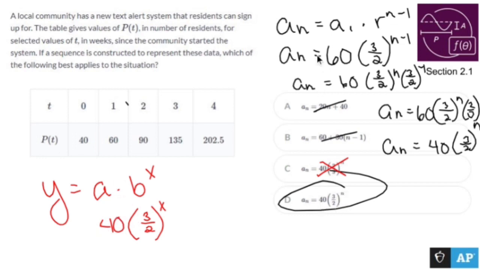Yeah, we could. But when I saw the a sub n's, I just was like, oh, well, maybe they want arithmetic or geometric sequence stuff, and I went with it. I was wrong. It worked out in the end. But now you have two ways of doing the same exact problem.